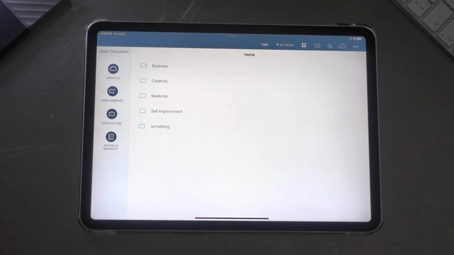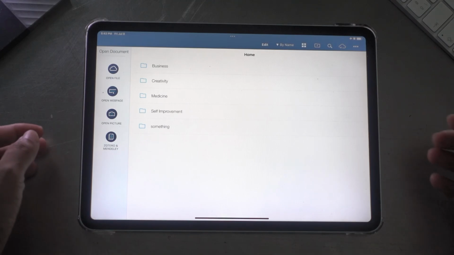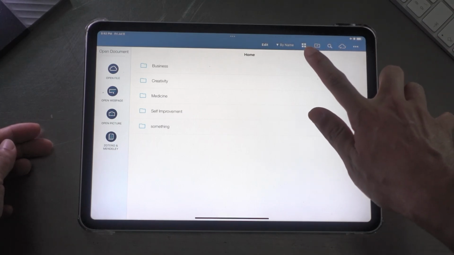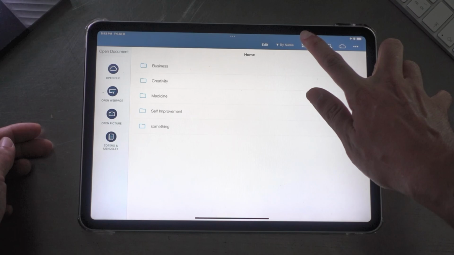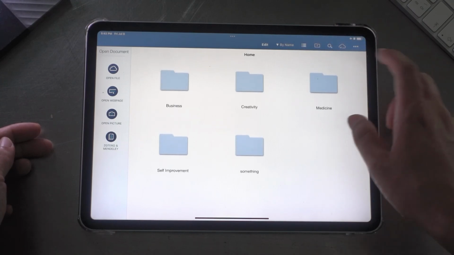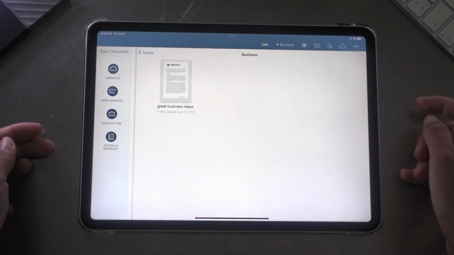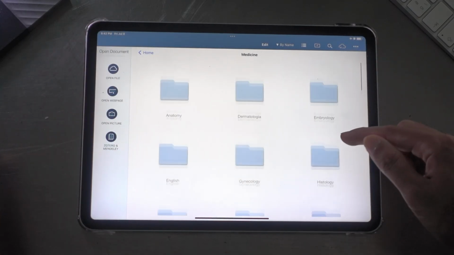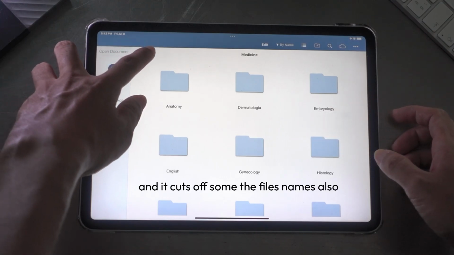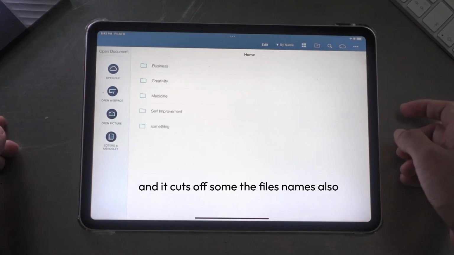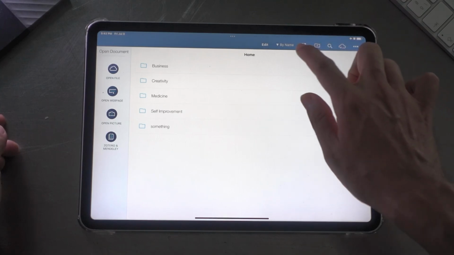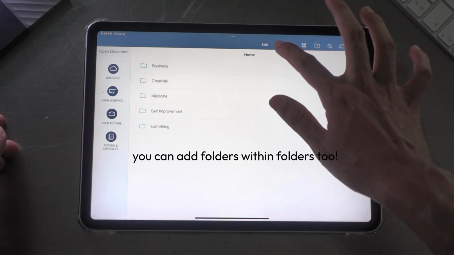Now, a couple of things I want to talk about just so that you finally understand how to use this. So, of course, I have it in list view, but you can press this icon over here to turn it into grid view, which some people might like more, right? I just feel like it's kind of a waste of space, so I turn it back into list. Of course, this is the add folder button, this is the search. You can sort by name, by date.